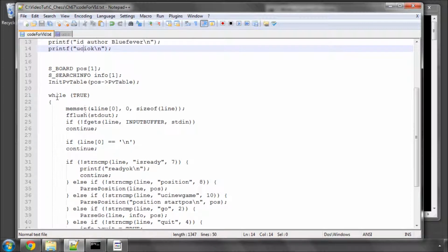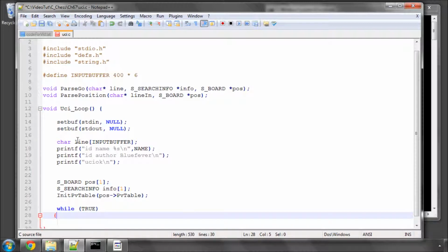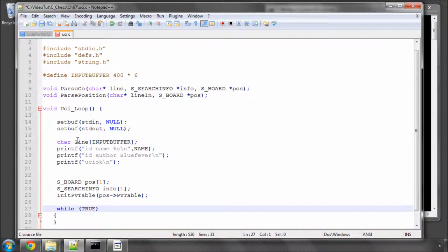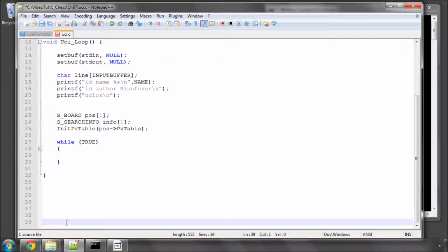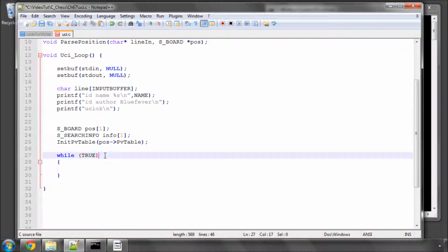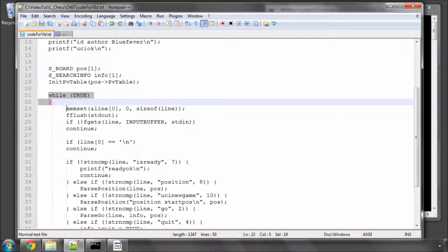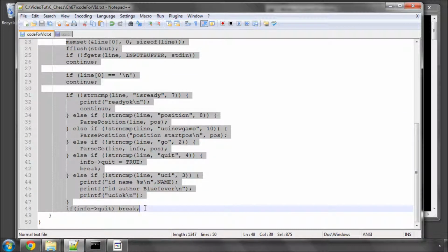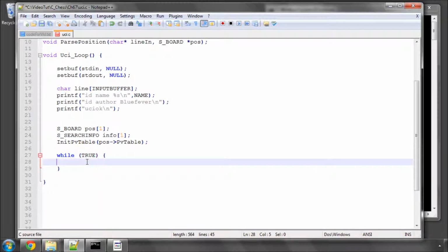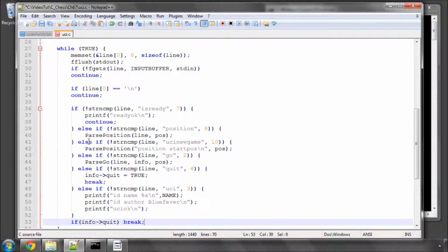And now we go into basically an infinite loop. And we only break out of this infinite loop when the quit is set in the position info. I'll make some more space down the bottom here. And bring this up here. And this should be pretty standard stuff. I'll put all of this in at once because it's not very much code. It's not a very big function. So let's have a look at what we have.